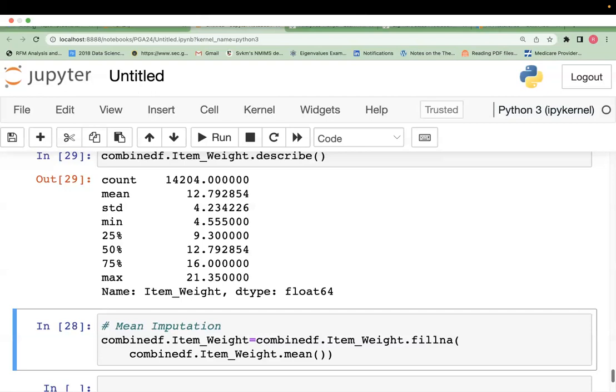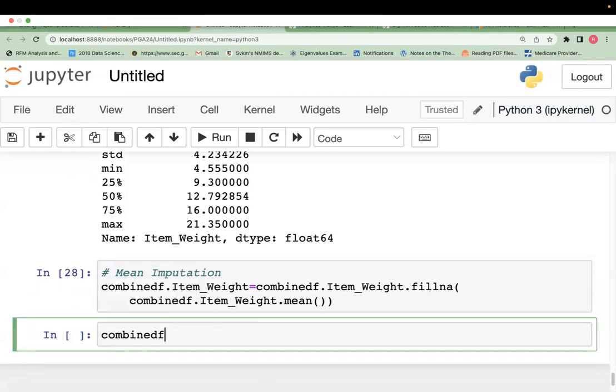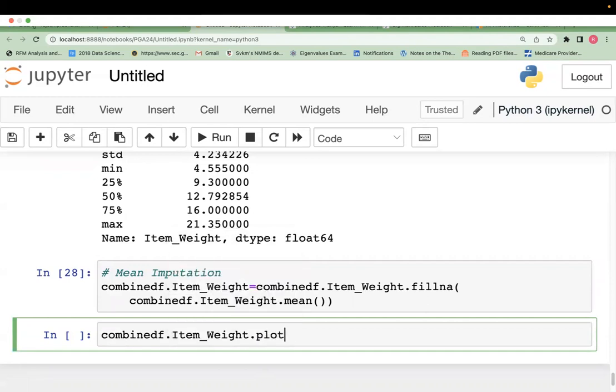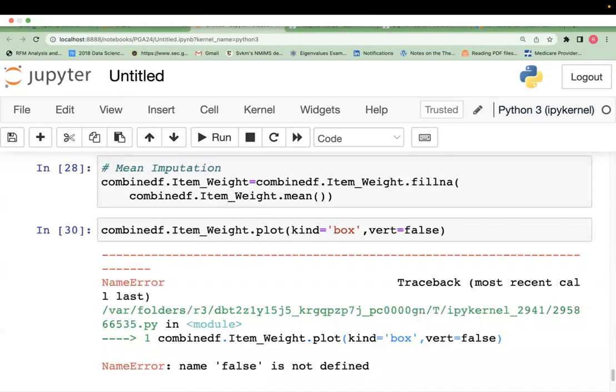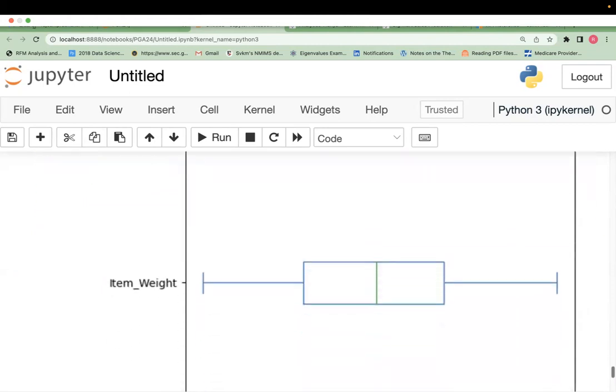Do a box plot of item weight. See, no outliers.